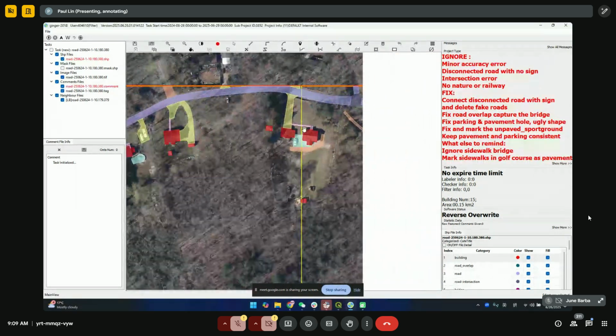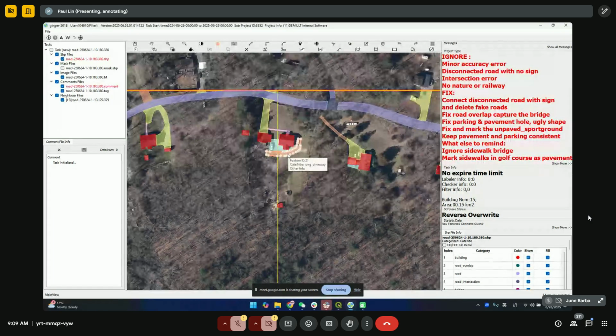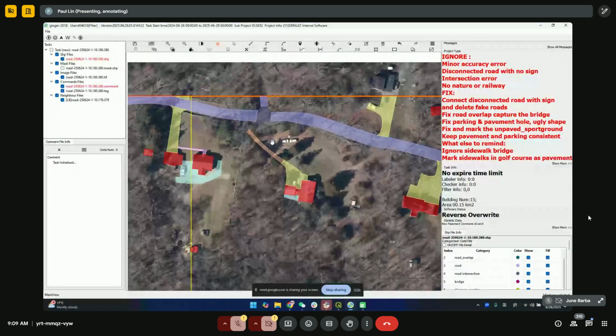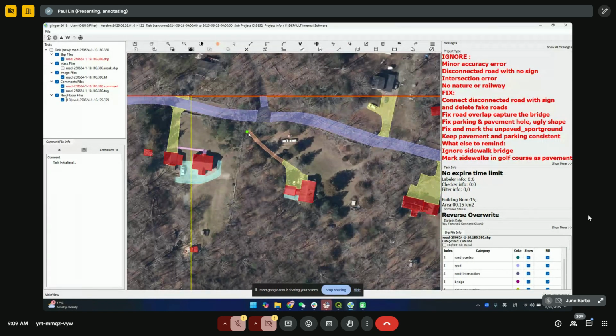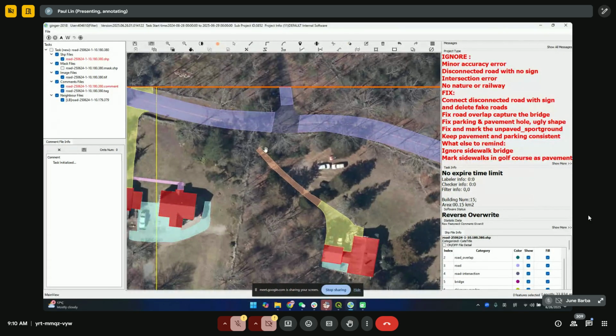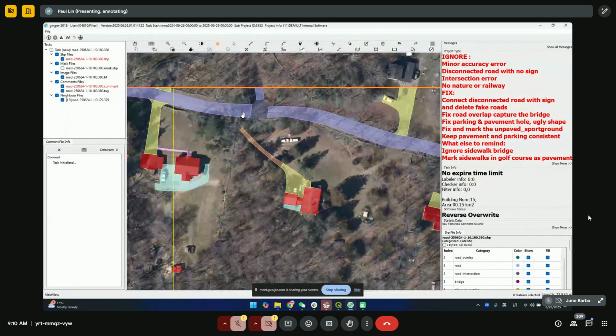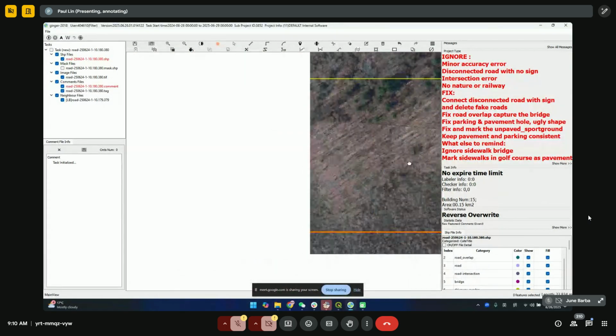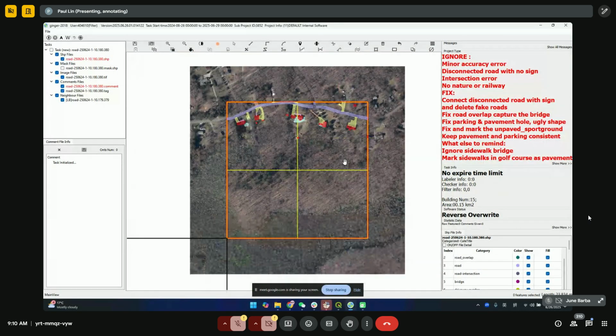Right? Driveway, sidewalk, pavement. This is not a long driveway, so this is the inconsistency I was talking about. We want to connect them to the road, connect to the pavement. And this long driveway, we can also ignore, because it's blocked by a tree. We don't know what's under there. So leave this, it's fine. Right? This one is done very fast.